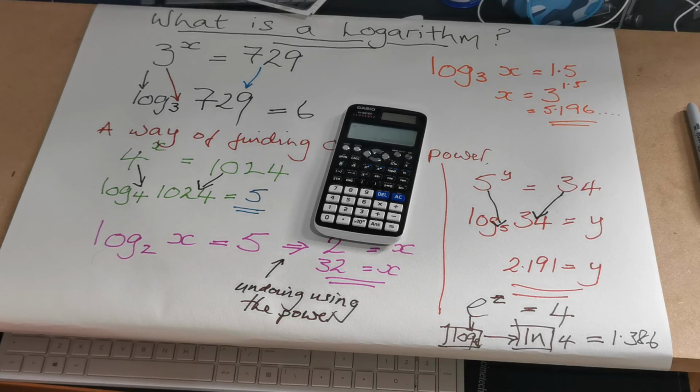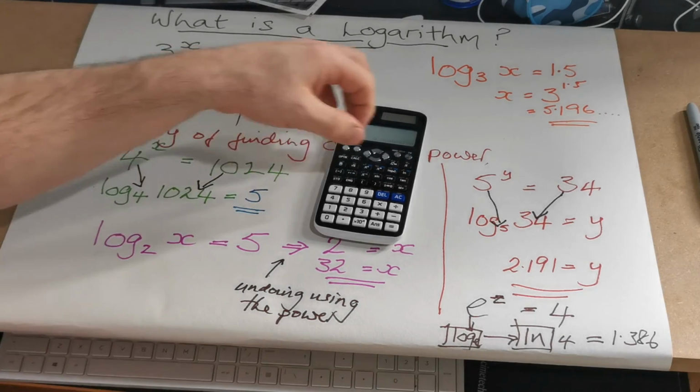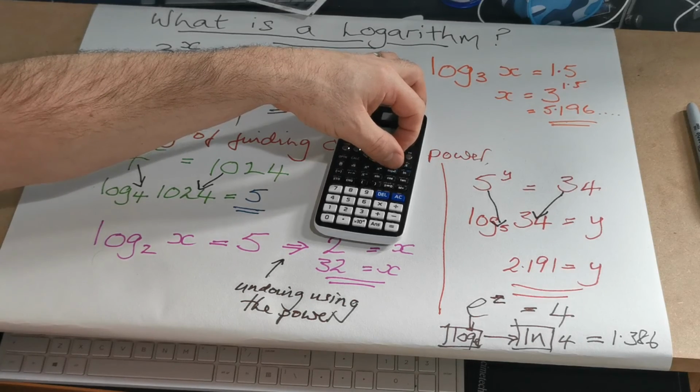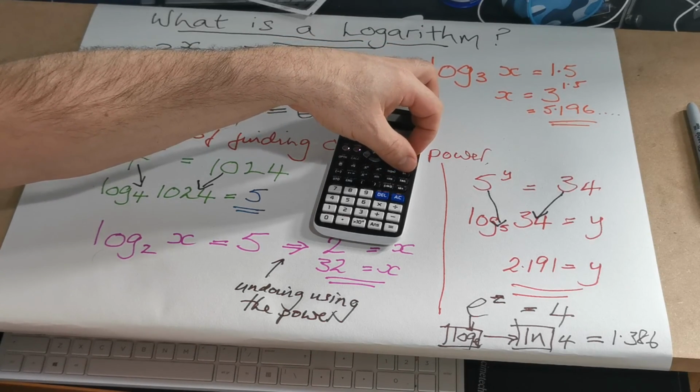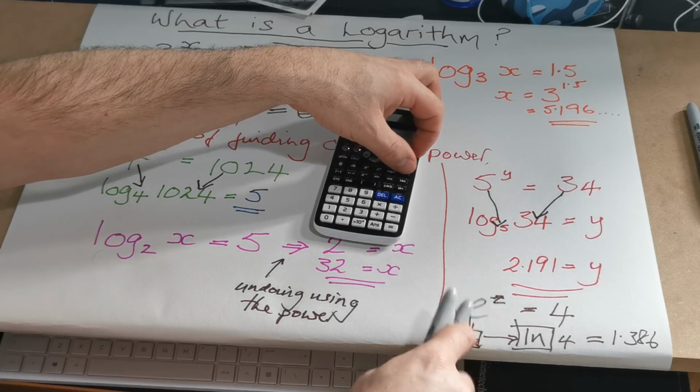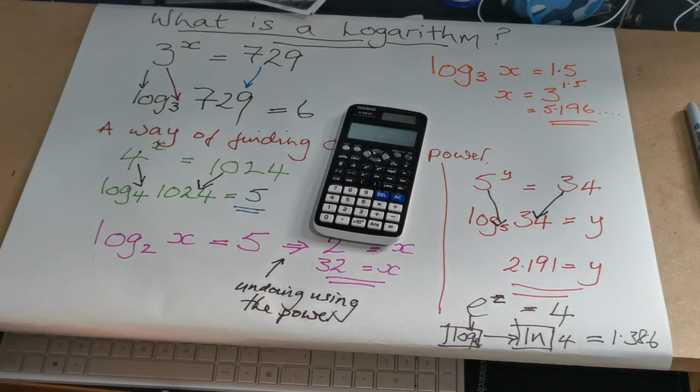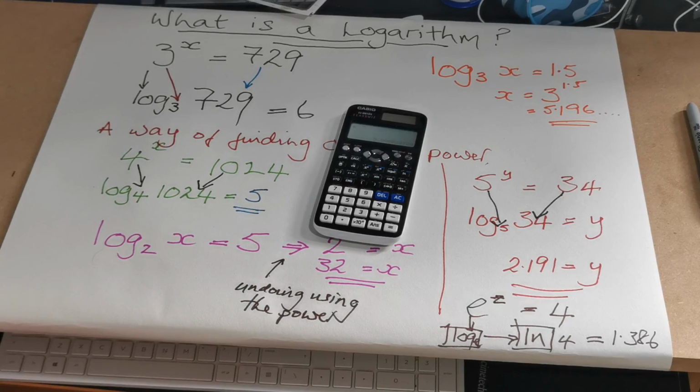Okay, so logarithms are something that sound really hard, but your calculator makes a fantastic job of them. You've just got these two buttons here, so that one for any other number, this one for when the number is e that you're working with the power of, and that's it.